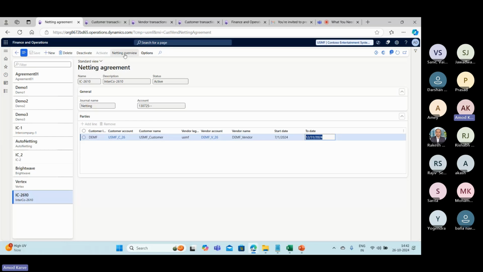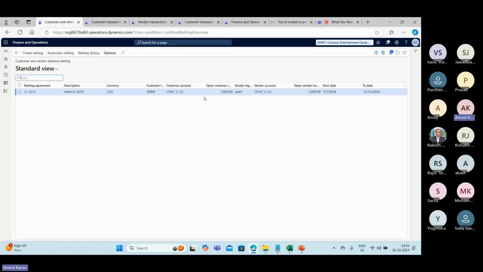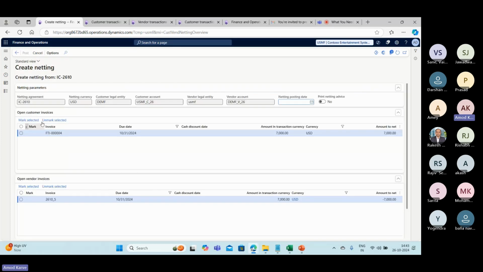Now if you click on netting overview, it will showcase you 7,000 is my open customer invoice, right, in both sides. I mean, we didn't take different amounts just to see the accounting effect of it. So amounts are same. Now we'll go for manual netting in this case. Okay, here you can see which company has which transaction. So customer legal entity is DMF, and those open customer invoices from that legal entity will be visible in this section of the screen.